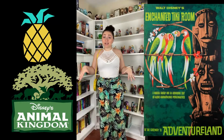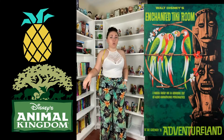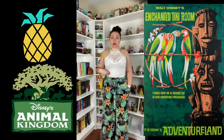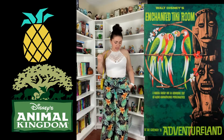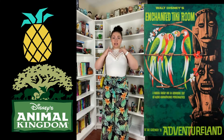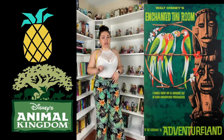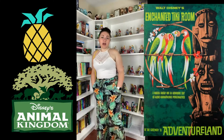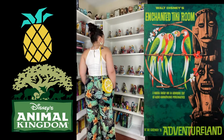All right, so this outfit is one that could apply to a couple things as well. This could be for Animal Kingdom or the Tiki Room in Magic Kingdom, which is what I based this off of. This is just a bodysuit from Shein. Again, not Splash Mountain approved. I would actually wear a bralette under this if I were wearing this to the park because this likes to move around a lot. So if you wear a bralette underneath, then yes, Splash Mountain, you're good. The pants are really tropical and fit the theme of the tropical paradise that is the Tiki Room. The back just snaps up.